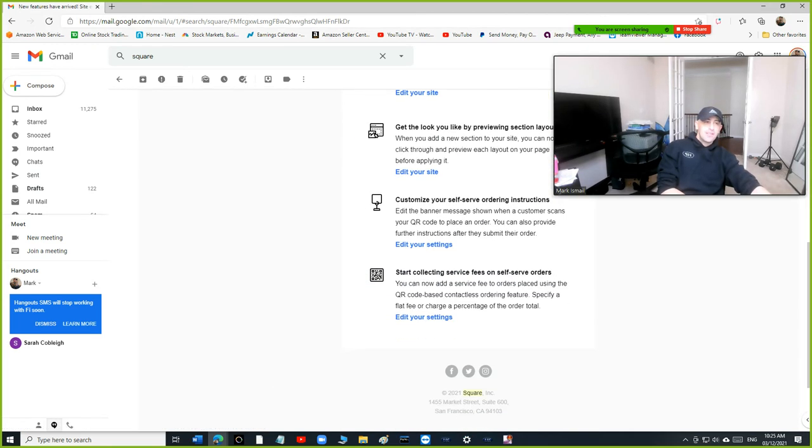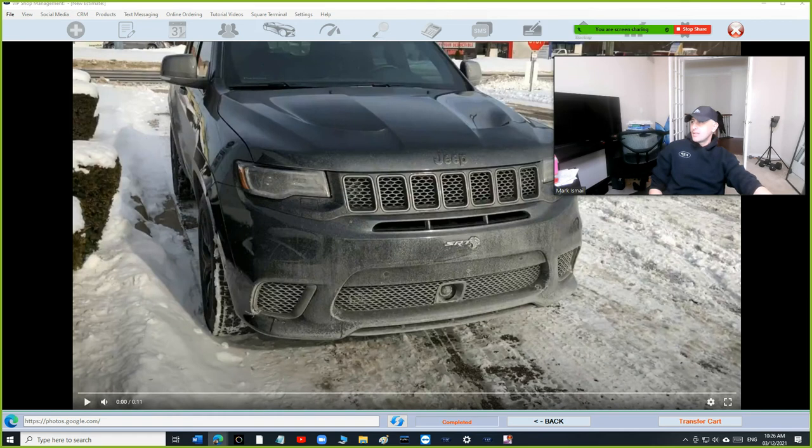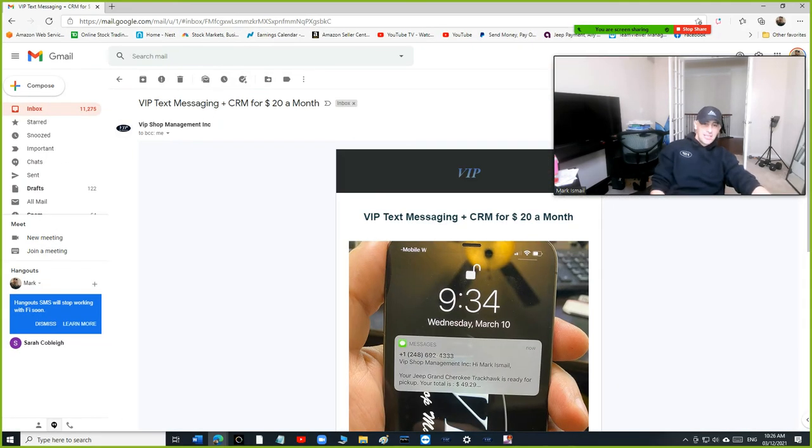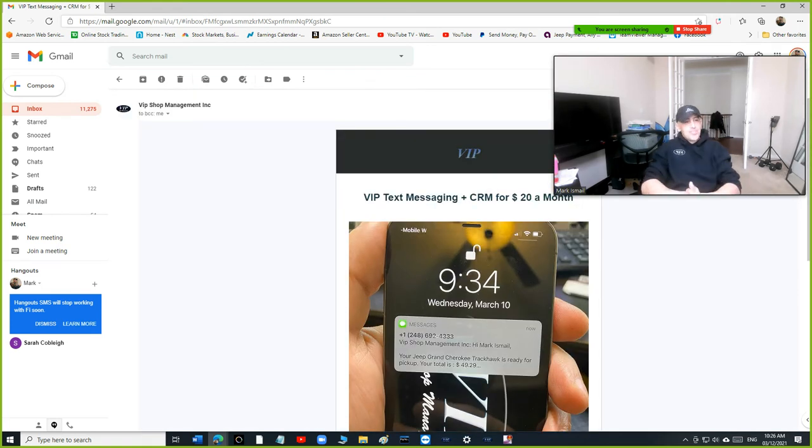When you see an email like this, this is an HTML email. Basically, it's a web page email. And we want to do the same thing with VIP Shop Management. Let me see if I can find my email. Yep, we just did the same thing. I don't know if you guys received that. This is not an email. This is a web page email. We want to be able to do the same thing with VIP Shop Management, where you can send a coupon. How about you can send a coupon? Hey, the oil change is $14.95 from now till the end of the week. Come on over.